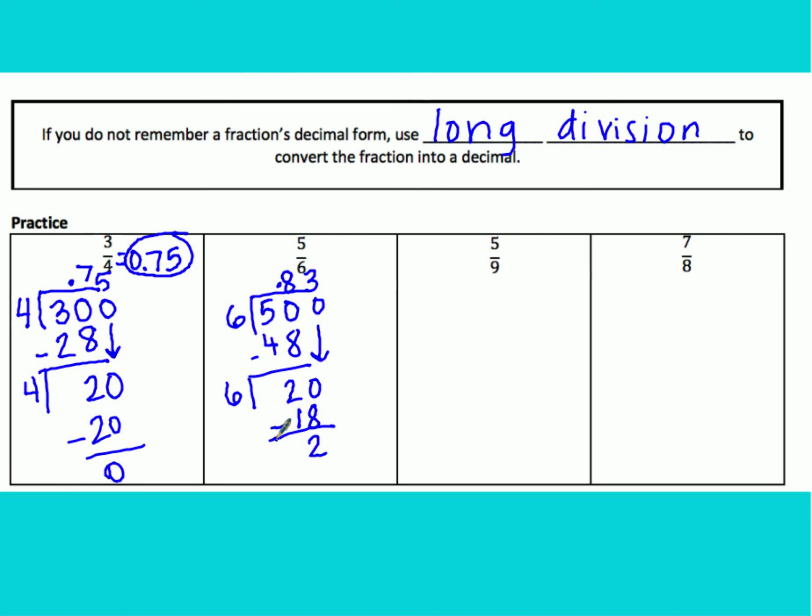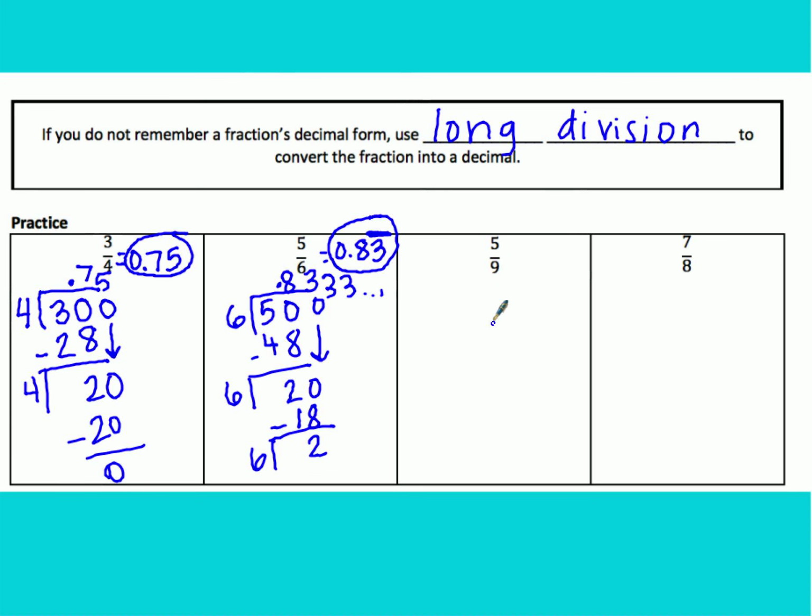So we were left with 2 before, so that means that we're just going to keep getting a remainder of 2. That's going to tell us that we're going to continuously be getting a 3 up here. So we could write this as 0.83 and put a repeat bar just over the 3, because it's not the 8 that's repeating every time, it's just the 3. So you have to write 8, and then it would be 3, 3, 3, 3, 3 continuously forever. So just make sure you're writing the repeat part only over the 3 there.